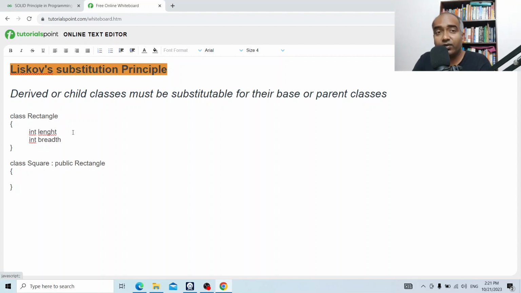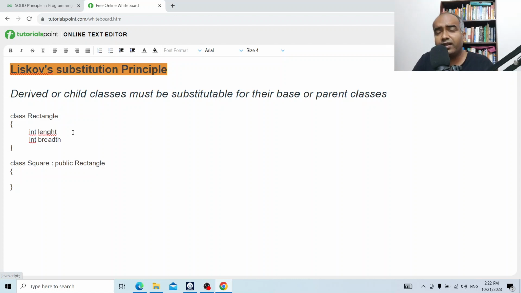This is how the rectangle class and the square class have been written in such a manner that they are following the Liskov substitution principle. You have to write your classes in such a manner that your derived class object is able to replace your parent class object whenever needed, in all senses.